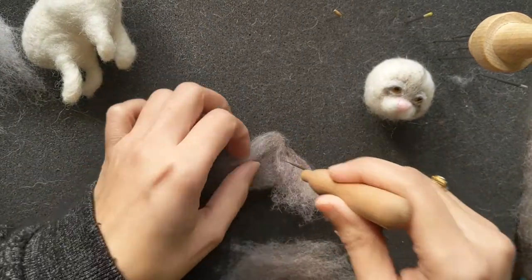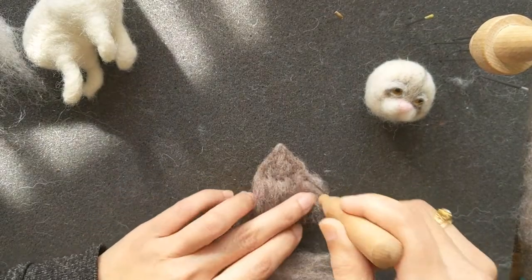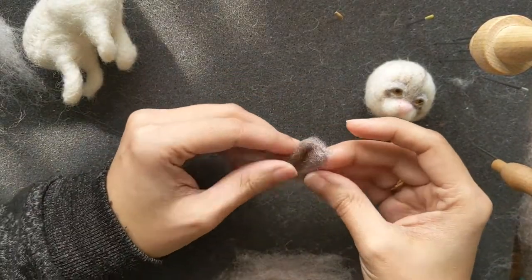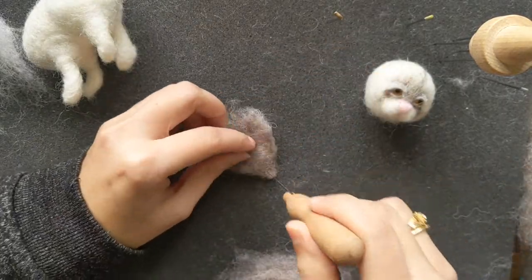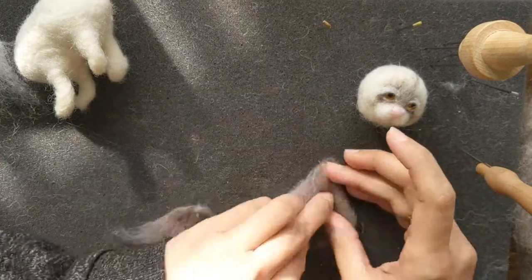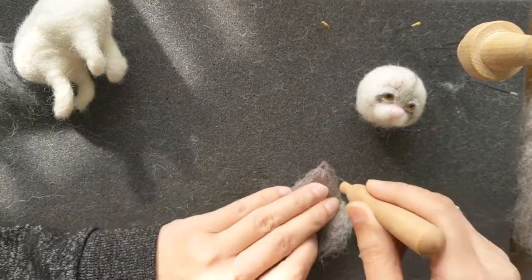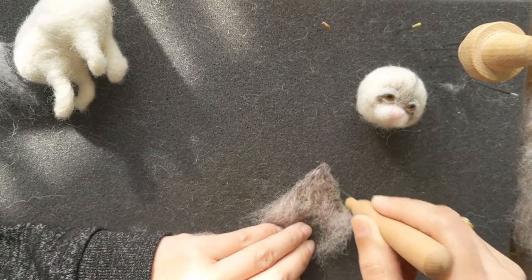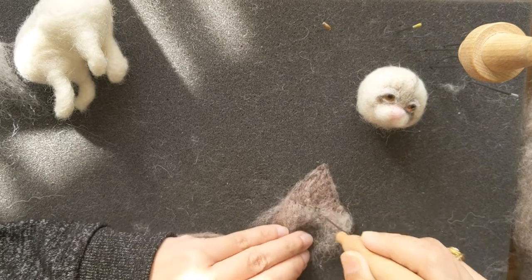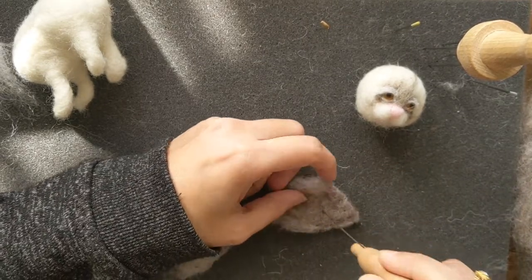Taking some grey wool, fairly equal amounts of them, and folded them into a triangle, because cats have pointy ears, so they're easier to make. You can flatten them down using an iron if you want. I'm just felting it with a very fine needle.